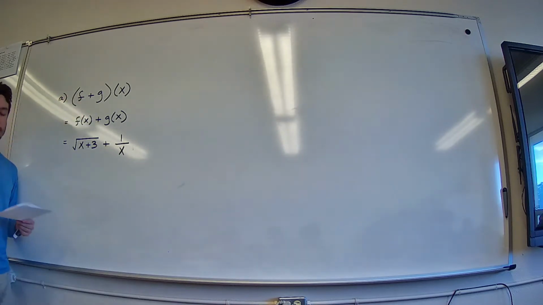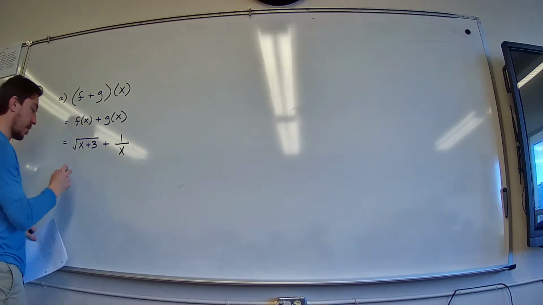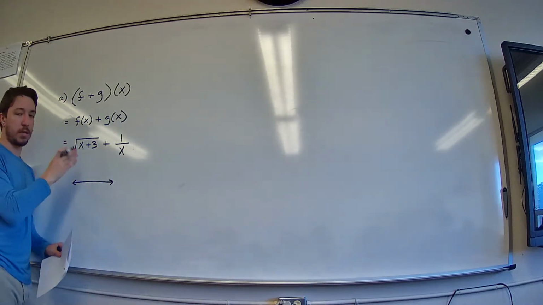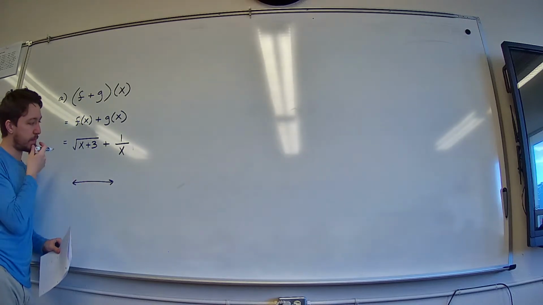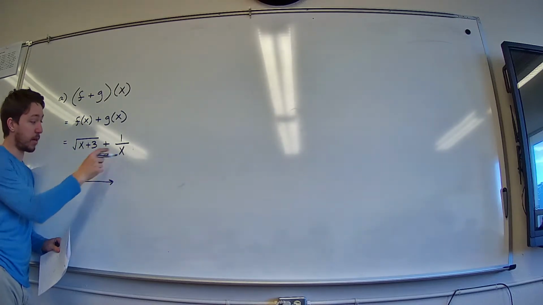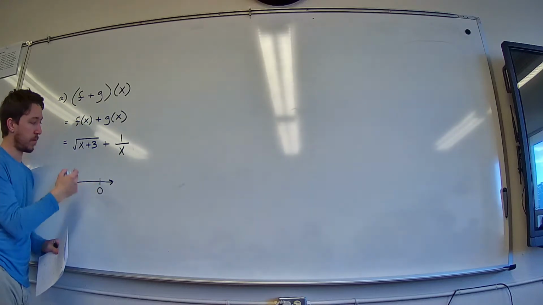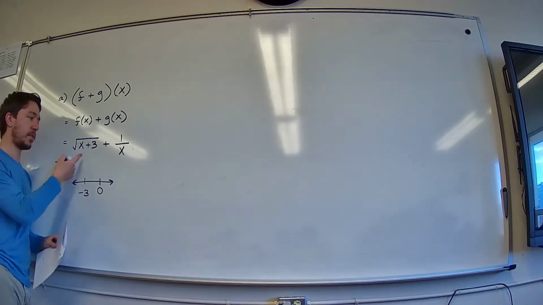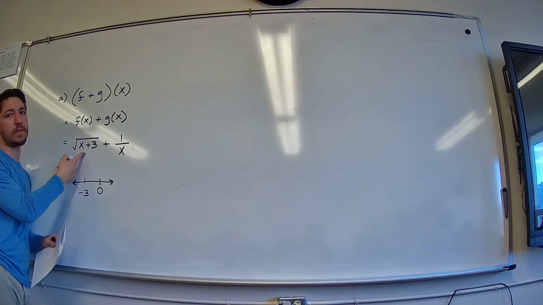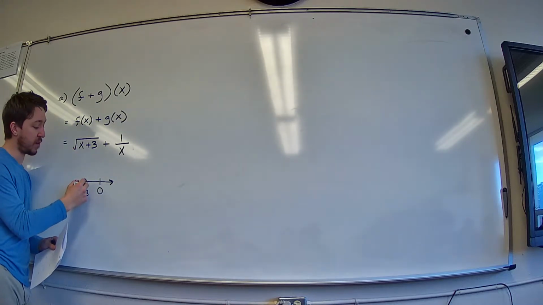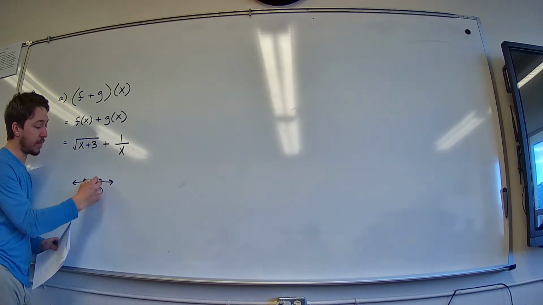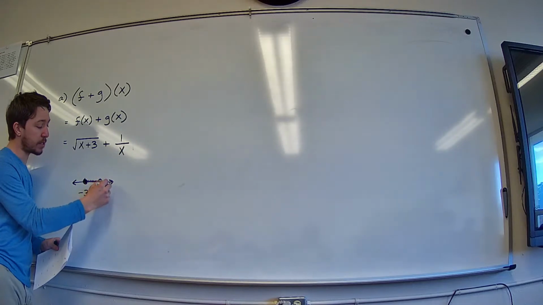But I'll assign its domain. The domain, though. Let's look at what kind of numbers. What are some critical numbers to put on my number line here? 0. 0, certainly. What else? -3. Can x be -3? Is it okay to square root 0? Fine. That's fine. So -3 is fine. Any number bigger than -3 should be fine. 0 is not fine, but any number bigger than 0 should be fine.